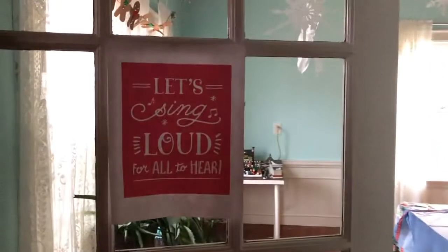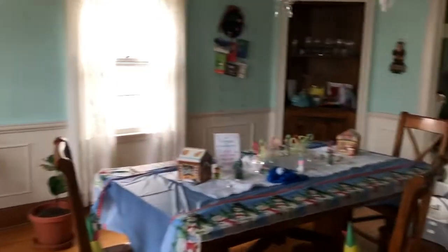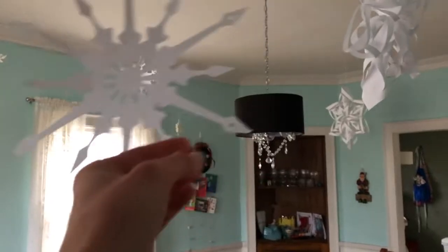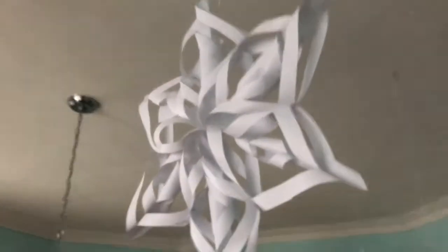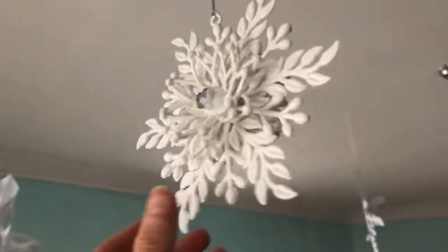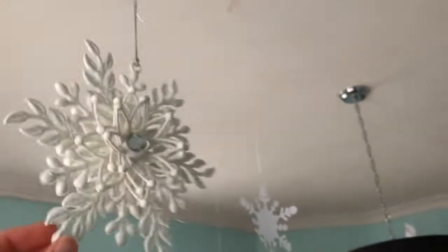Alright, this is the door leading into my dining room, so this is your first clue. I cut all the paper snowflakes out — super easy to do — and the really big ones I will link the YouTube video down below. They're super easy to make and they are just held up by floss. I put some giant snowflakes, some regular snowflakes, and then I just picked these up from the dollar store. All the decorations I use I usually get from the dollar store or I make. I try to keep the budget under $20.